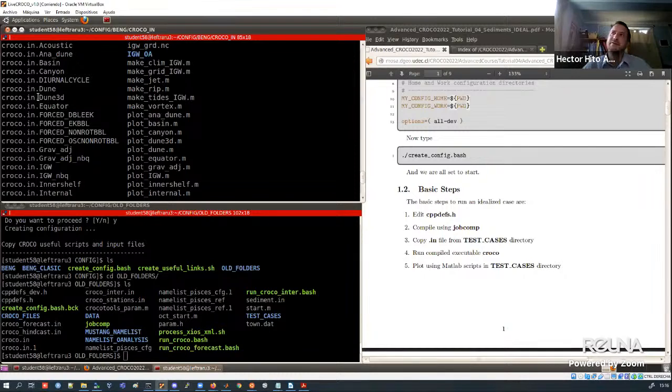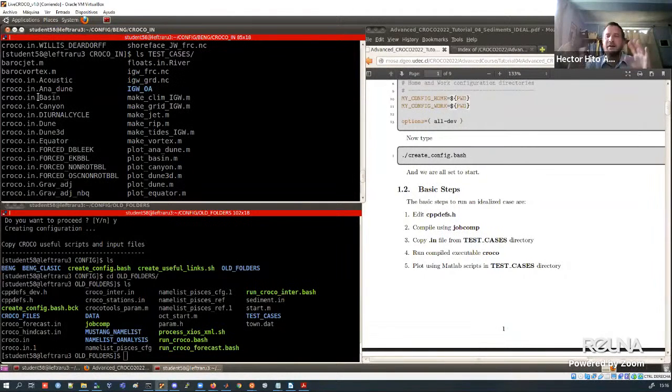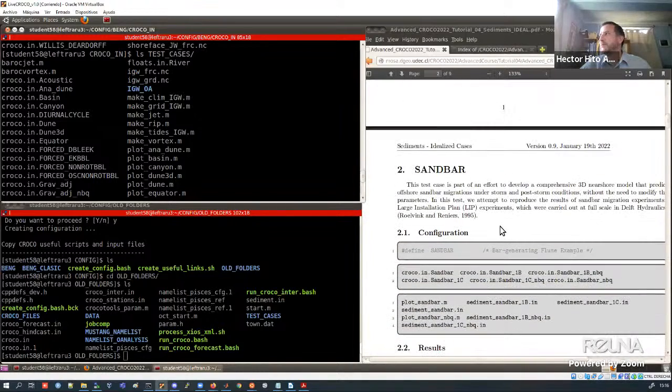Most of these cases have an analytical grid or analytical forcing, but some of them will require these previous steps. Some of them create an input file with this, so we will take a look at this also. So let's go one by one.